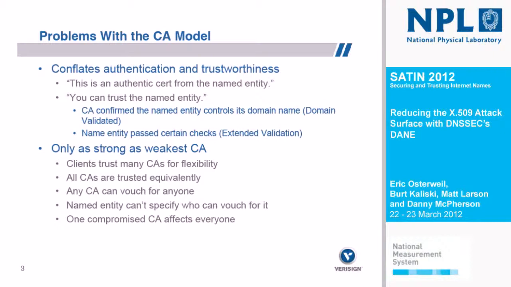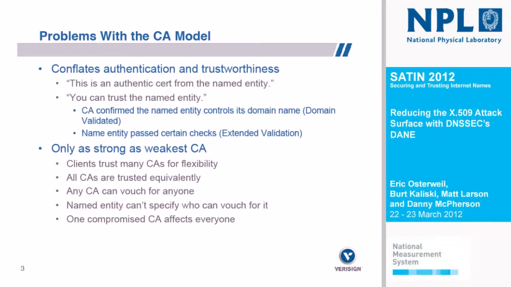There are domain validated certificates, which is nowadays the minimum, where the CA is basically confirming that this organization exists and it controls this domain name. Because that is relatively weak authentication, we have extended validation. That's been around for 6 or 7 years at this point. It requires that the named entity pass stronger checks: that the certificate authority sees legal proof that the organization exists, and proof that someone with the legitimate identity belonging to that organization is requesting the certificate. So you get a little more assurance that what you see from the cert really is the cert for the named entity. But that's the issue, that we're combining authentication and trustworthiness in one function.